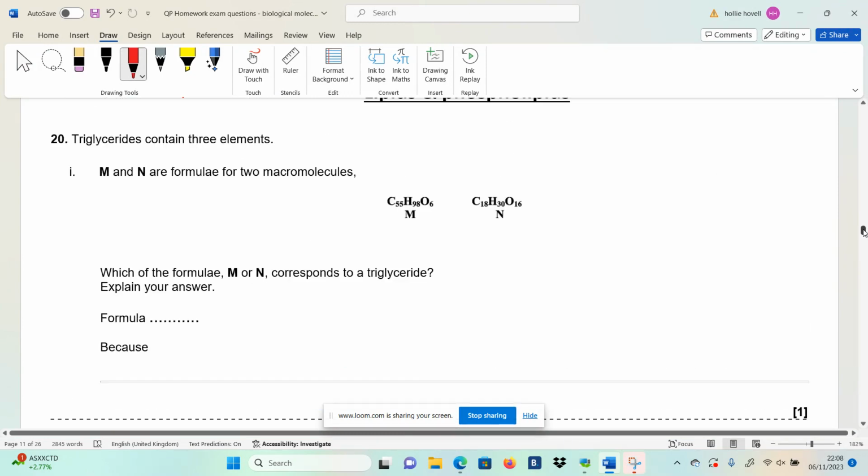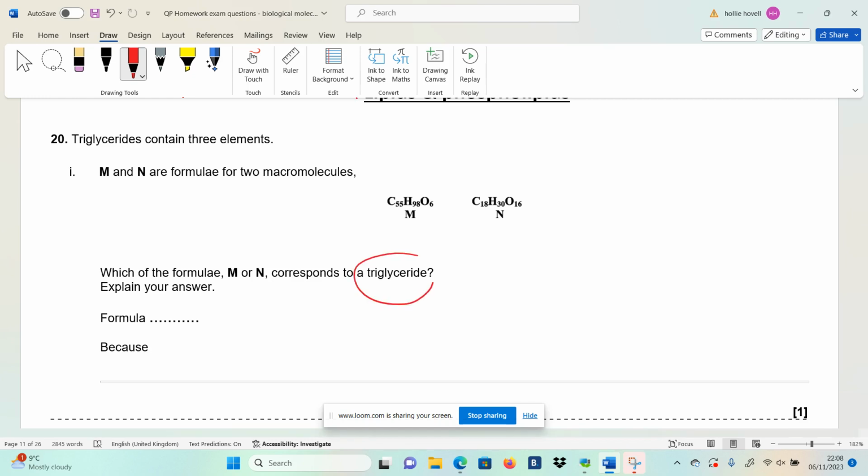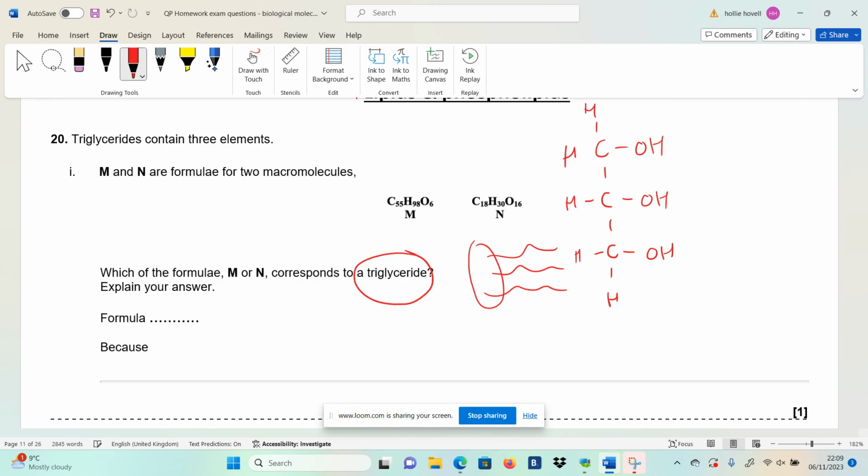from what you know. So we should know the structure of a triglyceride. We should know that it's a glycerol and then it's got three fatty acids. So the structure of the glycerol would be three carbons with the OH groups out to the side because it's an alcohol molecule, and then hydrogens on the others. And then we should know that the majority of the hydrocarbon is hydrogens and carbons. Now, we don't know how long that hydrocarbon chain is, so we don't know how many carbons there are going along here. So we can't just count them, okay?